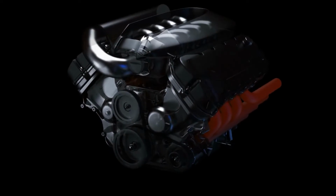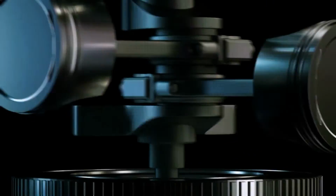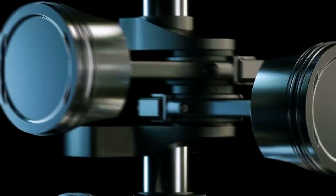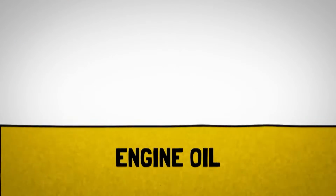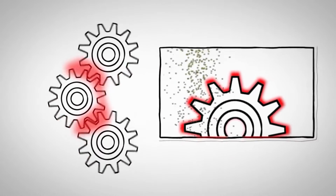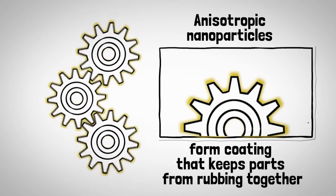So let's take an example. We got a journal and a bearing rocking around. It's going to build up in those areas that are knocking, and it will slowly recenter that journal and bearing, and there's no more friction or impact that can apply any more nanoparticles in that area, and they just travel through the rest of the engine. That's amazing, and here's just where it needs to go. Only where it needs to go. It's a ceramic coating that self-applies.